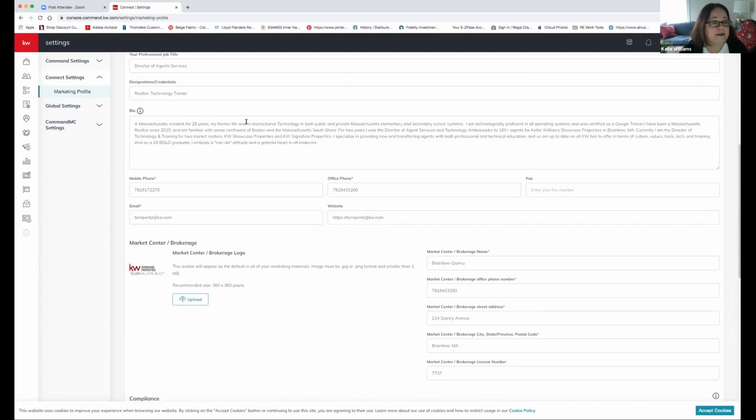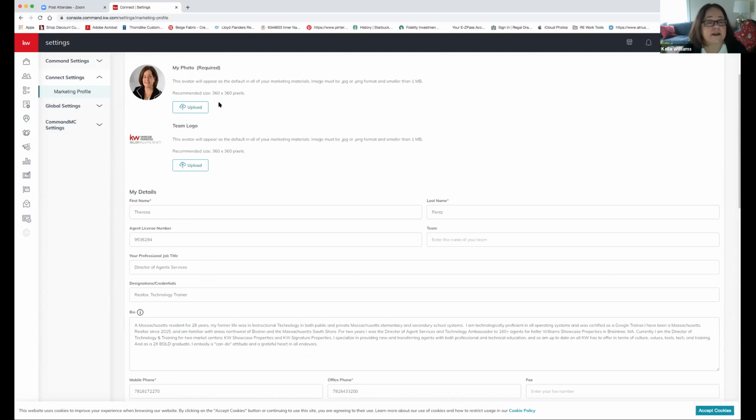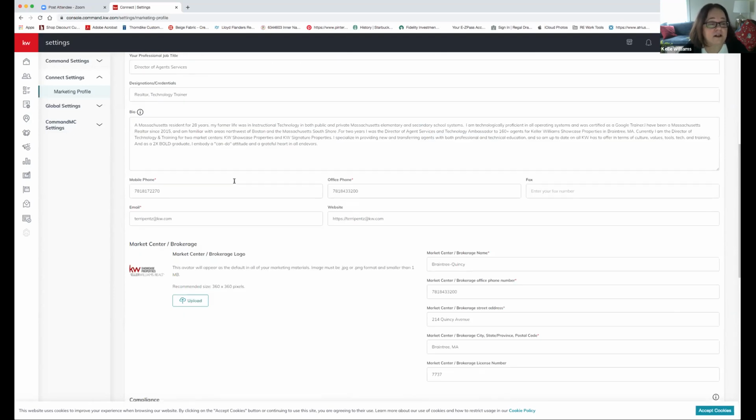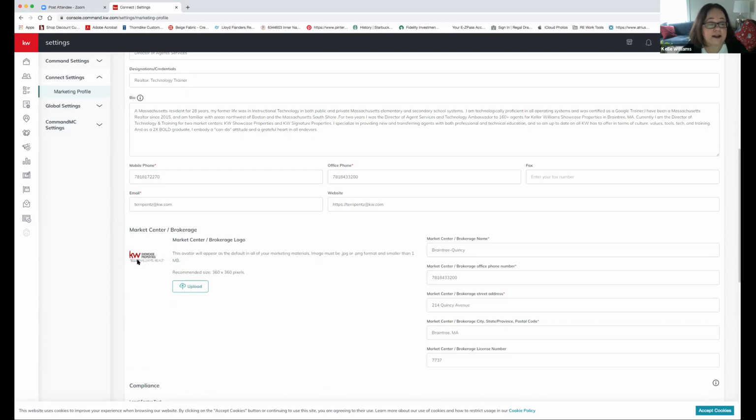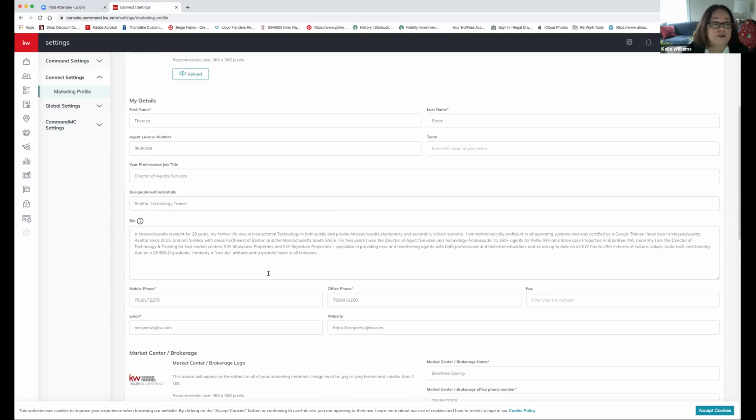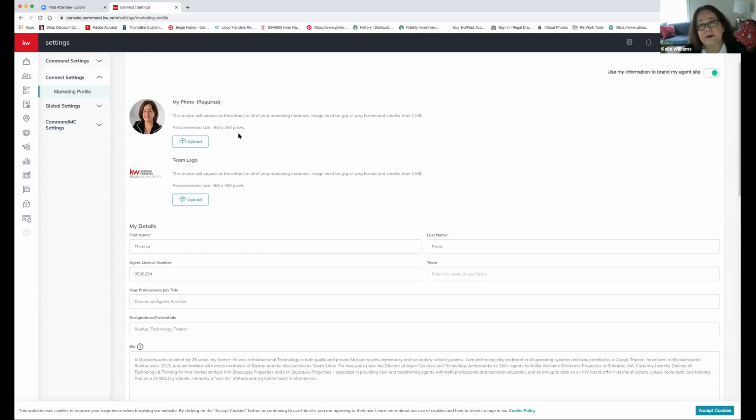I don't know what Bright Light programmed it that way or if it's necessary, but as you can tell, our logo is not a square, it's a rectangle. So if you try to just upload your logo, or your picture or your team logo, and it is not in 360 by 360 pixels, it's going to come out all stretched and it's not going to work. So there is a program that you can use to quickly and easily change any picture from any format, you know, 1,000 pixels by 800 pixels into 360 by 360. And that program is Canva, C-A-N-V-A.